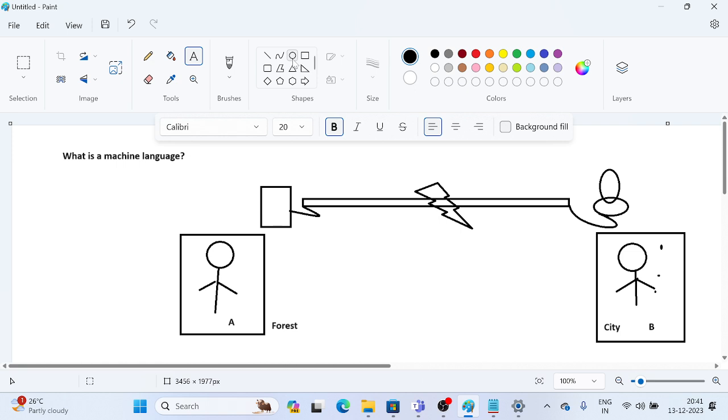For example, let us say that poachers, or what we call hunters, are hunting down the forest. He has to inform his officer. In order to inform that, he has two options. One is he can turn off the light, or he can turn on the light. So he can perform two operations. One operation is off, and the second one is on, right? So they have a code word. Person A and person B both have a code word.